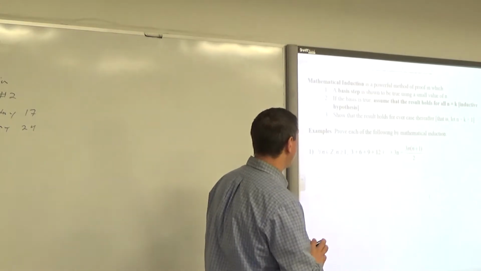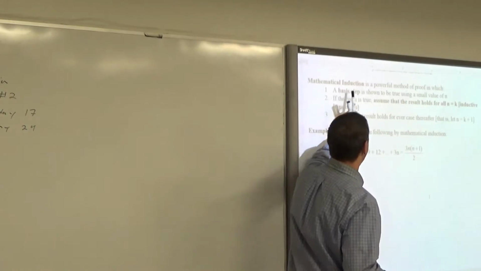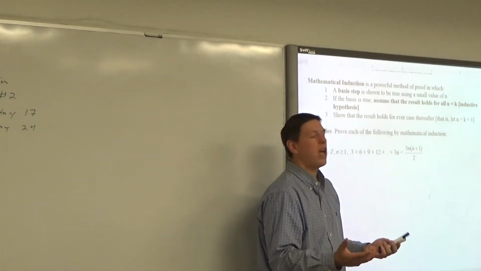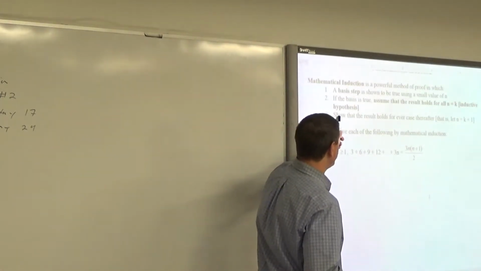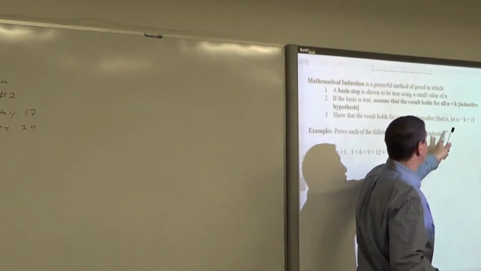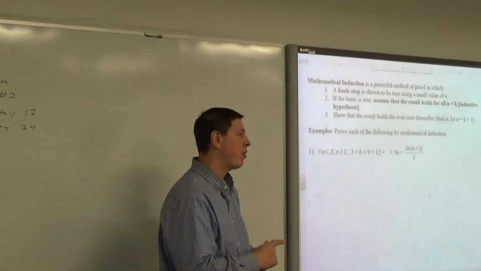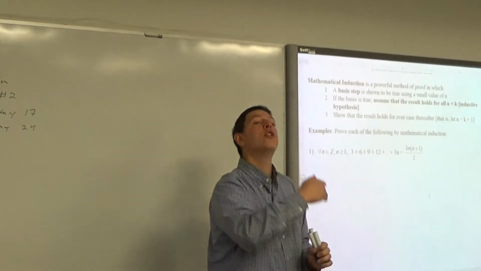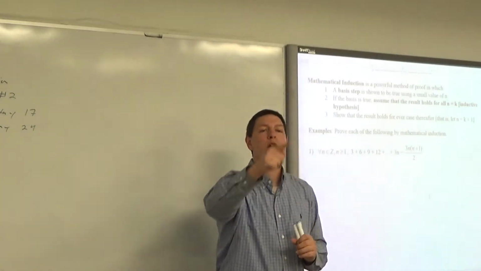The hard part of the problem is step 3. Step 2, you just basically say if the basis is true, you just assume that it holds true for any small value, and you can't disprove it. Then mathematical induction says that you can show it true for every case thereafter. In other words, if you can prove it for the case plus 1th case, then the formula must be true. So, basically you just show it true for some small case, you assume it true because you cannot find a counterexample, then you prove it true for every case thereafter.